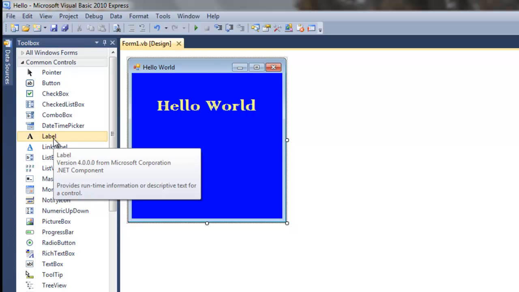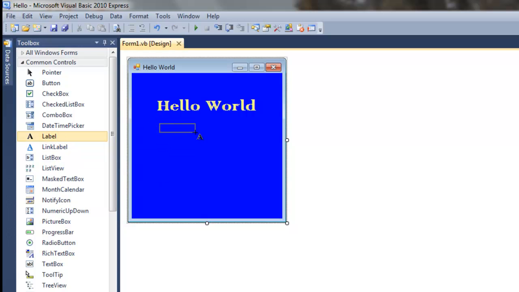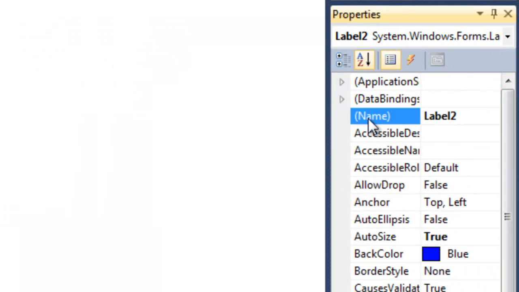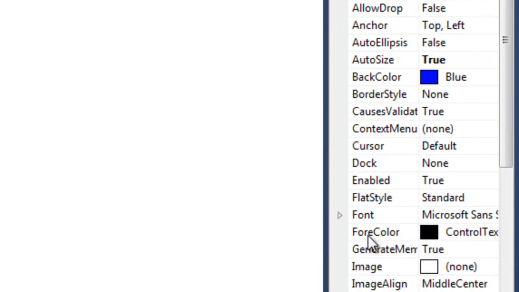Let's add another label to our window here, and this time it's important that we change the name of the label. So the prefix for label is lbl, and then the name of my label is going to be Author, A-U-T-H-O-R. And it's also a good habit to capitalize that first letter. So the prefix is all lowercase lbl, but the capital A sets it apart. Okay? And the reason we name this is we're going to refer to it pretty soon. All right? Now to make it readable, perhaps we want to go back to that ForeColor.